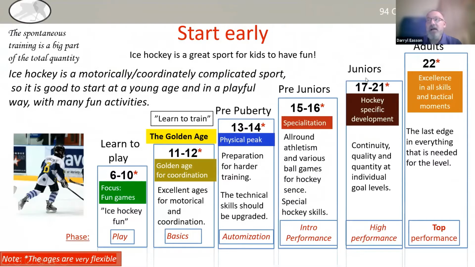A lot of countries can't even play in their pro leagues. In Switzerland, you have to be 18 to play in their pro league. In Hungary, you have to be 17 to play in their pro league. So it is about developing the players through the levels, so when they get to these ages, they have all the skills and the ability to play at those levels.